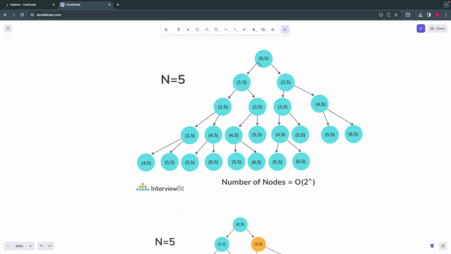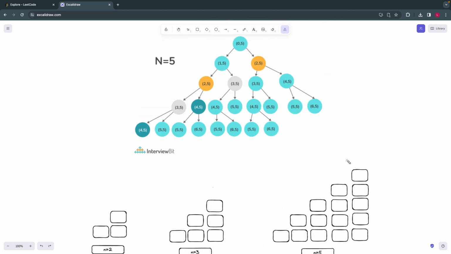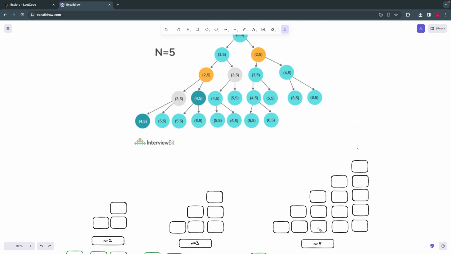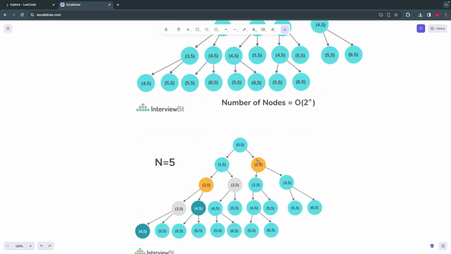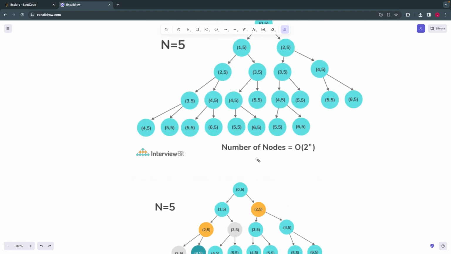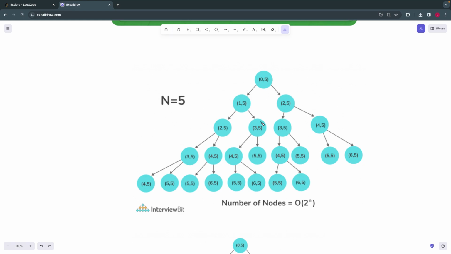So basically the ways you can reach the final top when the given n is 5. That's the problem we are trying to solve using dynamic programming. How does this help? What is the difference between dynamic programming and recursion? When you are trying to compute this, here if you see 2 comma 5, from here what are the different ways you can reach? You can go to 3, you can go to 4, you can directly go to 5, and so on and so forth.